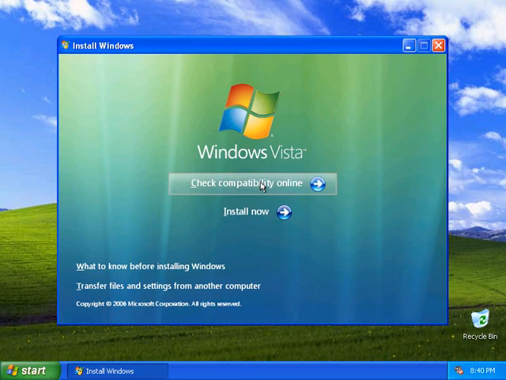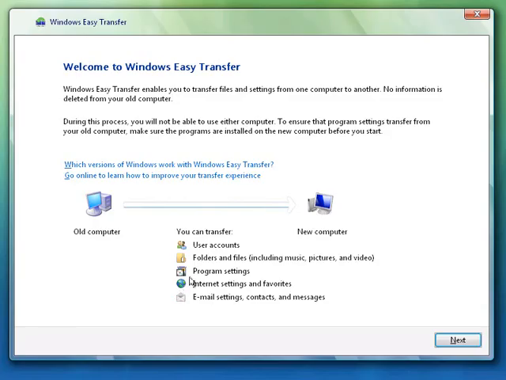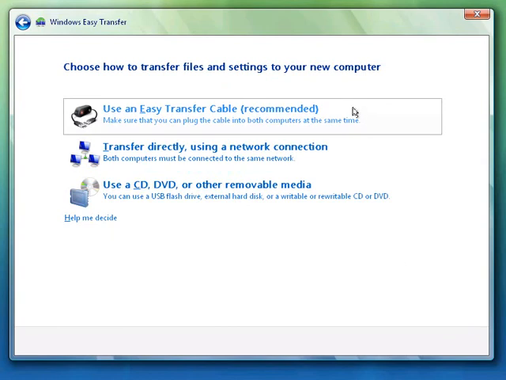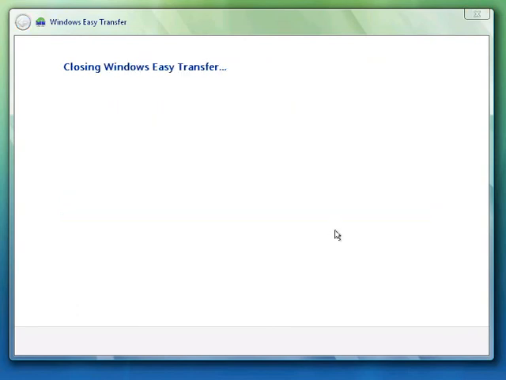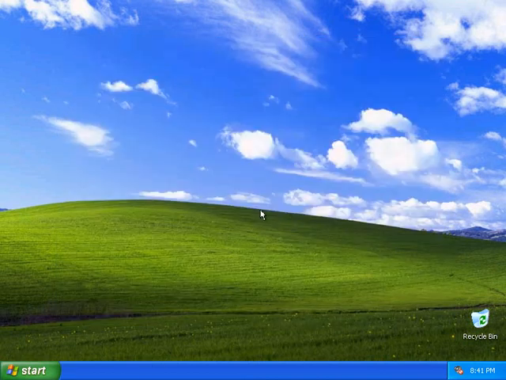Okay, now before we get started here and upgrade Windows XP, if you want to transfer your existing settings to another drive or computer first, before you attempt an upgrade, then we can come down here to the bottom and click on Transfer Files and Settings from another computer. And this will allow us to transfer these things here, our user accounts, folders, files, and other settings. So we'll click Next, and this gives us the option of using a direct cable connection to another computer over a network connection, or we can write these files out to removable media like CD or DVD. Alright, well I'm going to cancel this here since I won't bother transferring anything. And this will take us back to our original screen where we can click on Install Now.